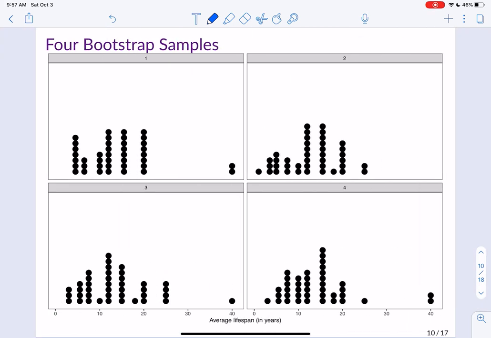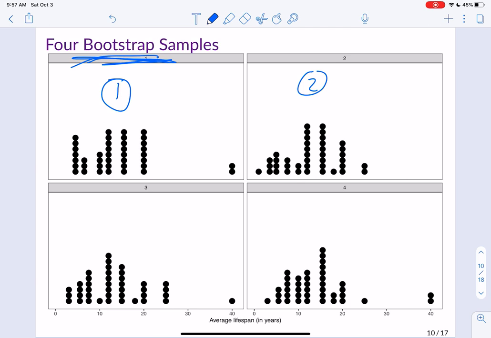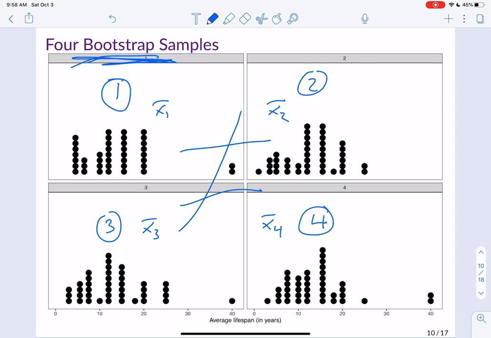So let's draw 4 more bootstrap samples. Bootstrap samples, what's that? That's what this is called when we're doing this sampling with replacement of the same sample size from our original sample. These are what are called bootstraps. So this one up here, this number 1, is the one you just saw here. Then we draw a second one, and a third one, and a fourth one, and we see they all have different shapes, and they all have different values in their samples, which means x bar of 1, x bar of 2, x bar of 3, and x bar of 4 will not all be equal. There will be variability between these. So we don't expect them to all be equal, which is great.